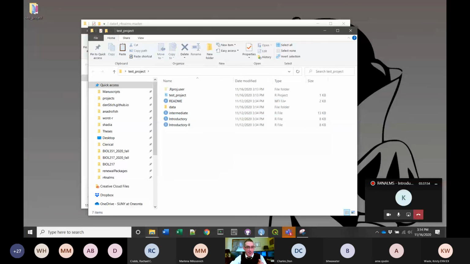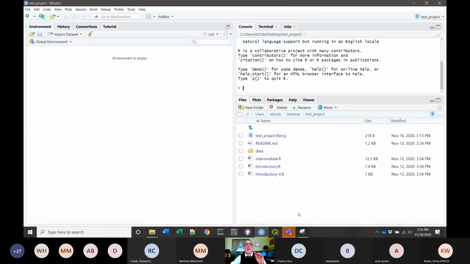And now I'm going to go back to RStudio. Watch this. How awesome is this? Oh my God, they're all right there, right? So it's that easy to do. And now I've got a project. R is going to automatically save stuff for me. I just need to update my code and save that. But it's very easy to do, and it's going to save you hours of time in your life when you could be doing other things that you want to do more.